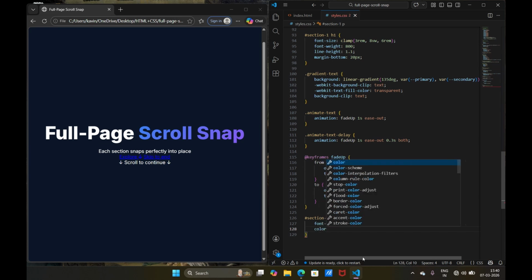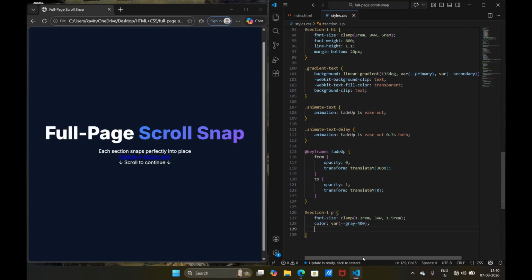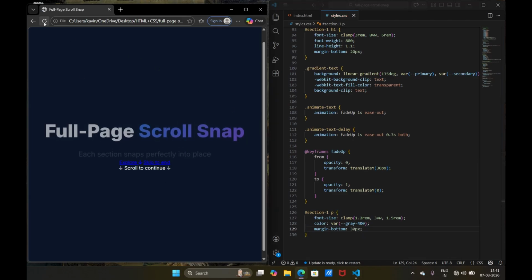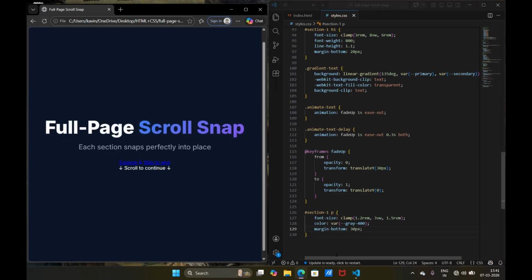And then the font color would be gray 400, then the margin bottom will be 30 pixels. Okay.